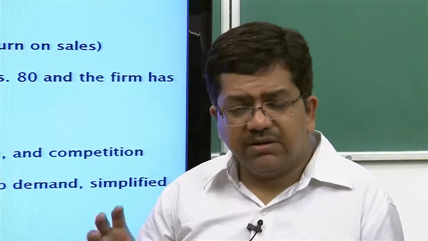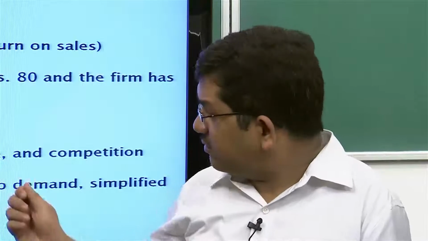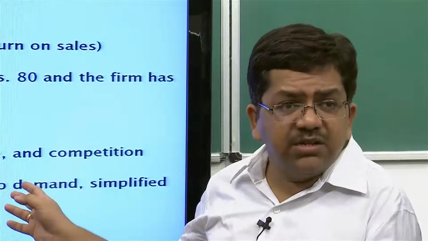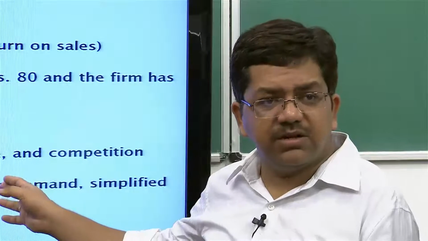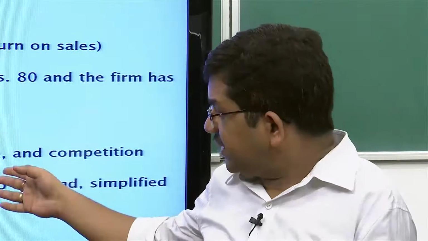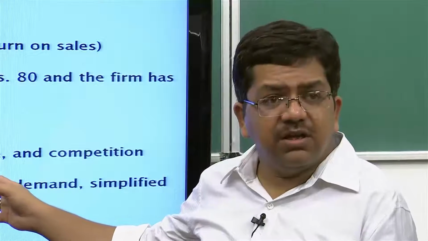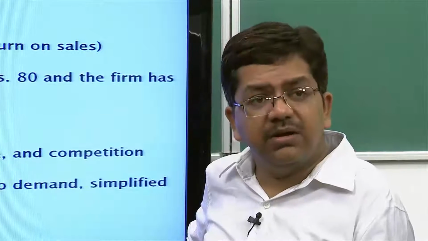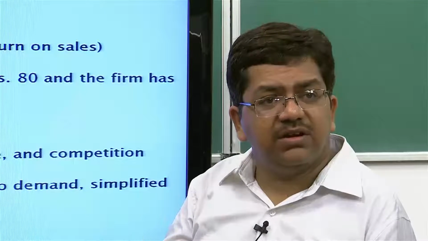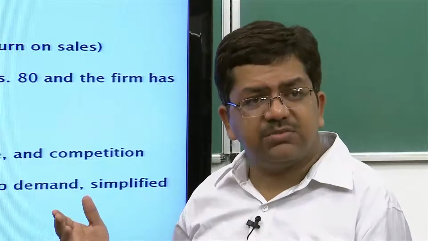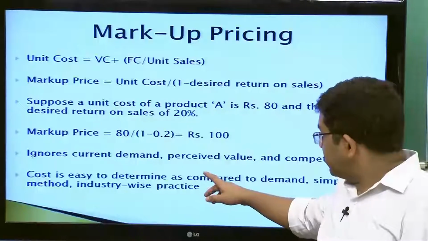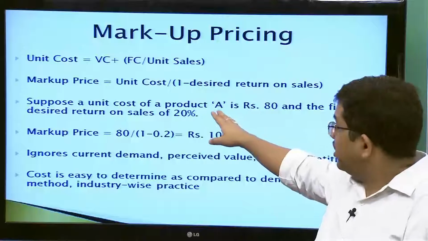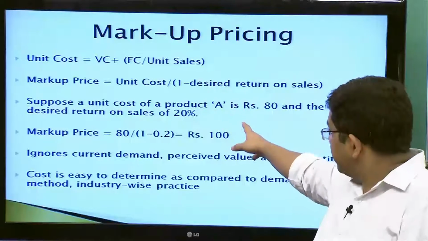But I would still say that this method is very easy to adopt, or very easy to practice, because in these cases cost is easy to determine as compared to demand. Demand varies with time and the various other factors present in the market. So, you will see that cost is easy to determine, and this formula is pretty simple. If you understand your cost, then you can find out what the markup price should be.